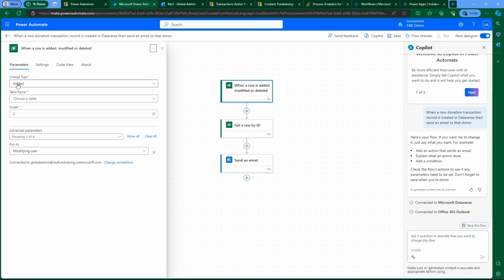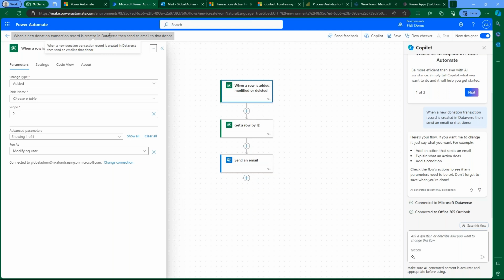So when a row is added, and just to zoom out for a second, when I asked when a new donation transaction record is created in Dataverse, Dataverse is the data source underneath fundraising and engagement, which is the Dynamics 365 solution for fundraising and engagement.